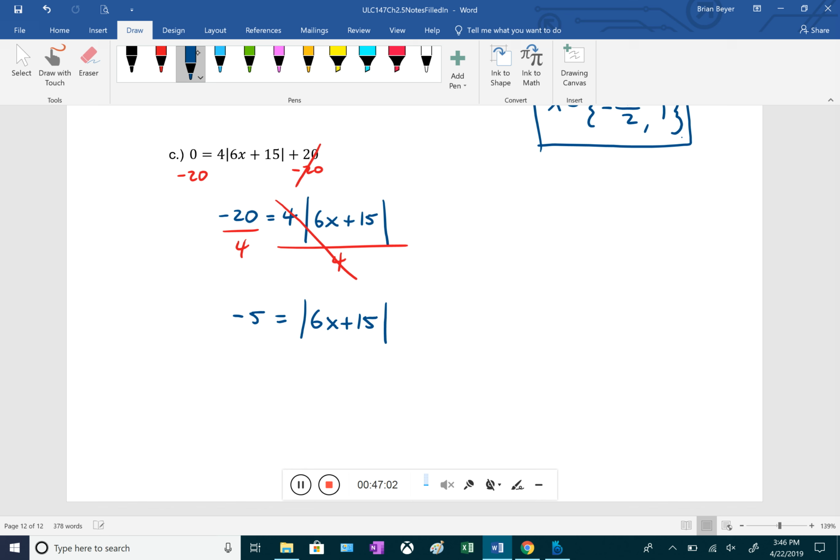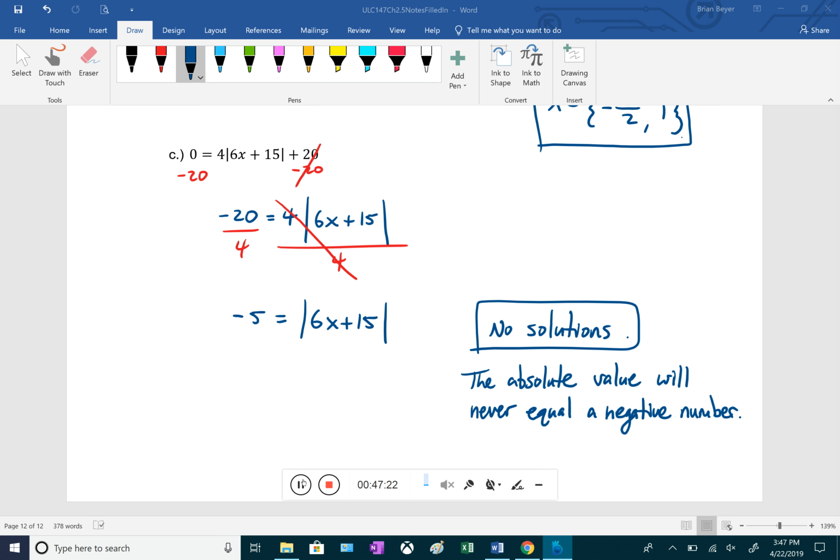Okay, so you have to be careful here. We're not going to chop this up and do two separate things. Here, we have the absolute value equals a negative number. That means there's going to be no solutions because the absolute value will never be negative. Okay, so that's just something you have to recognize and make sure that you don't keep on trying to solve it, because you will get values if you solve it and they will be incorrect. Okay, so that's it for this section. We solved polynomial equations, square root equations, rational exponent equations, and absolute value equations.